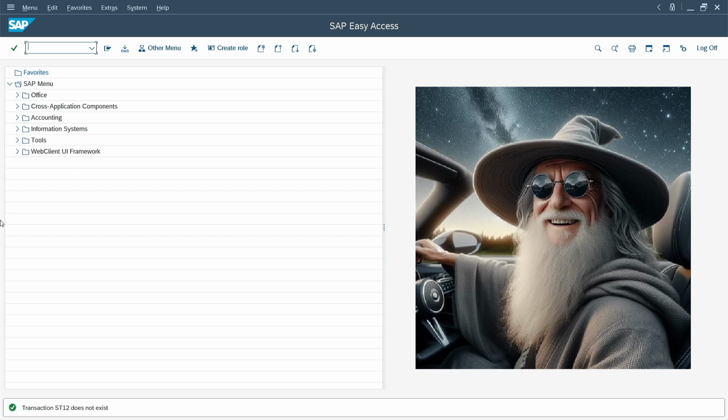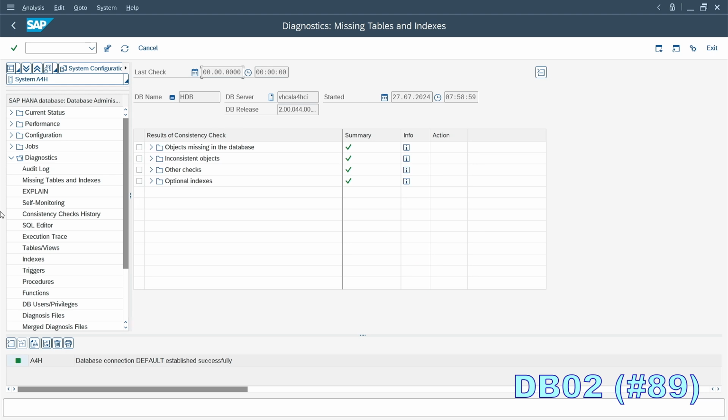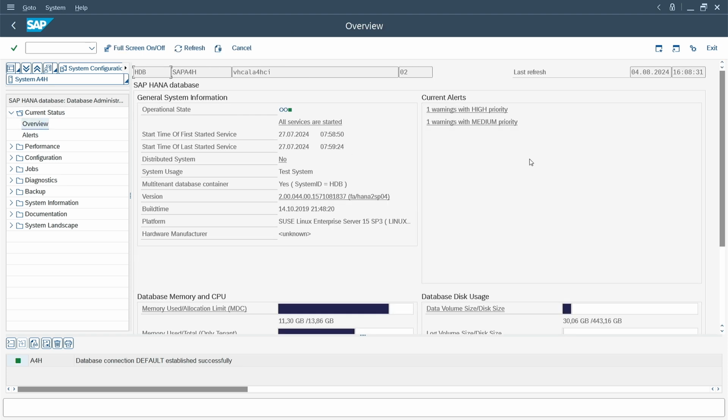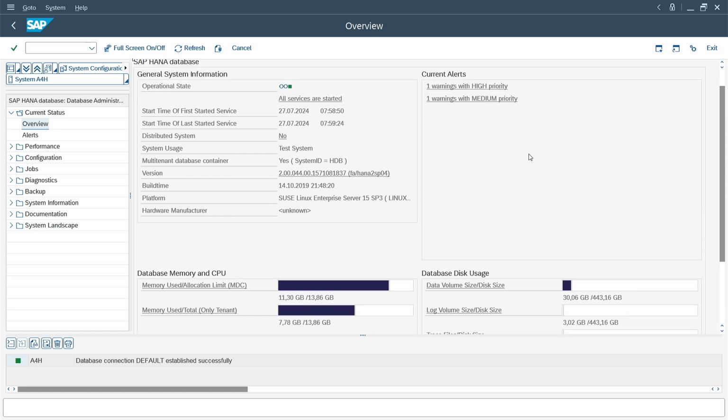What is the next category? Essential part of each SAP system. Database. What do you think is the most fundamental transaction related to the database? I mostly use DB02. Such a habit because many T codes take you to the same program, just different tabs. This is a basic set of tools related to administration, analysis, and troubleshooting of everything related to the system database. Here you can find virtually any information that a Basis administrator might need, and it's worth looking here regularly.